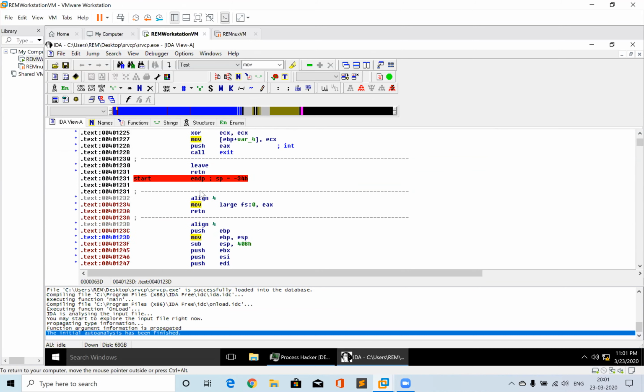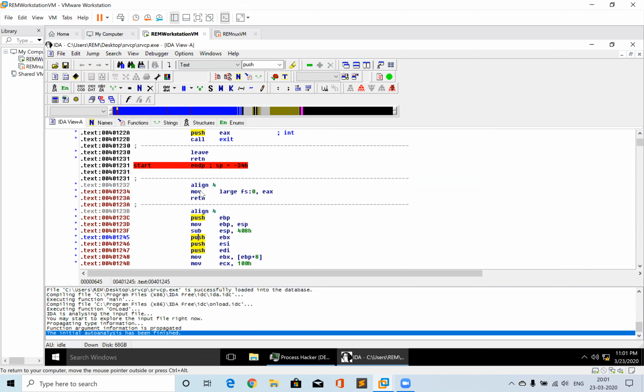Okay, so before that, I just want to ask you guys: I told you that a lot of the strings seem to be encrypted. So I just want to know from you all, a quick question: can you tell me the difference between encryption, encoding, and obfuscation? Any idea?